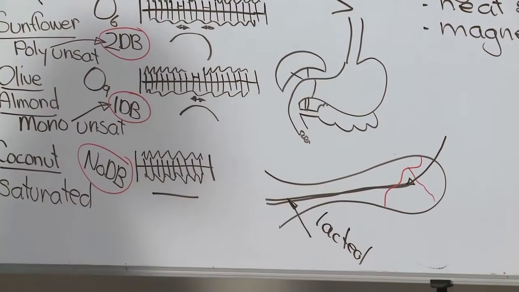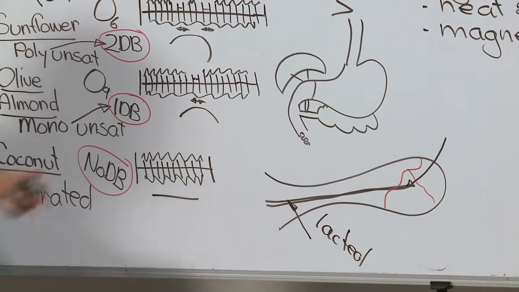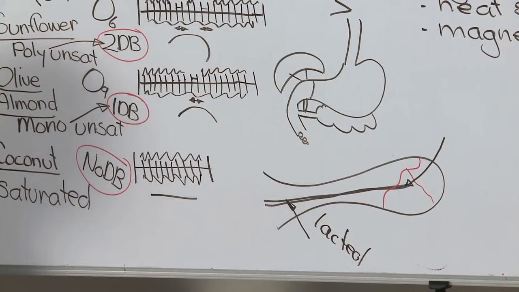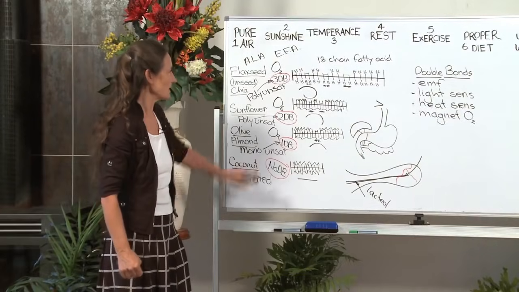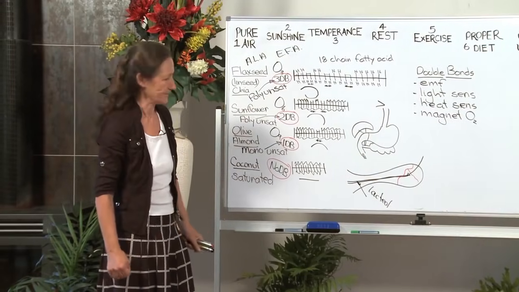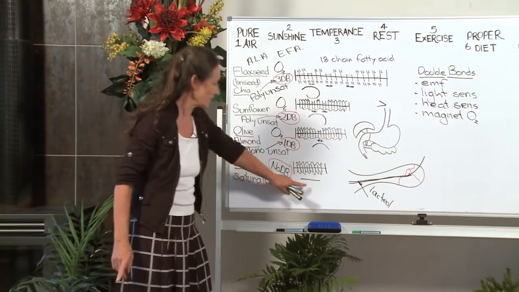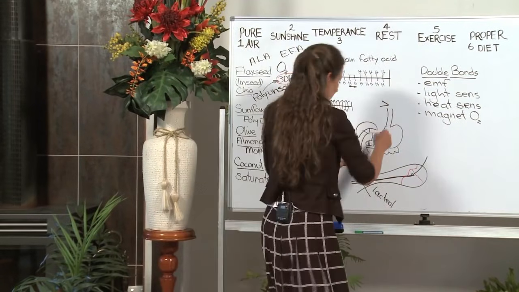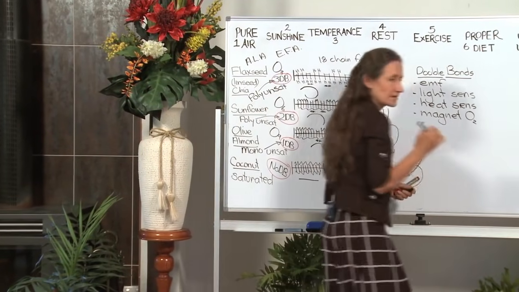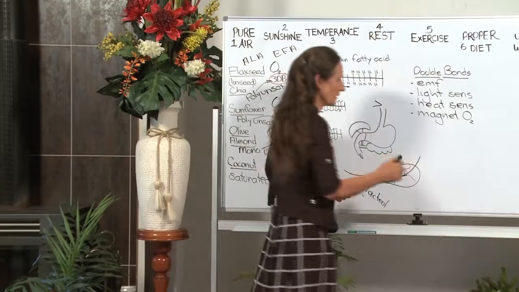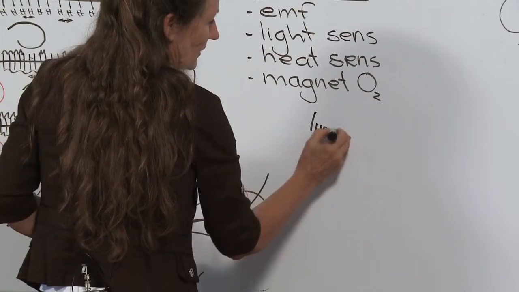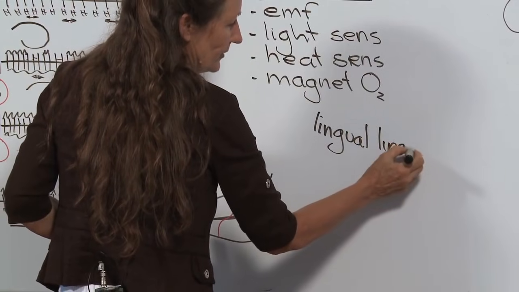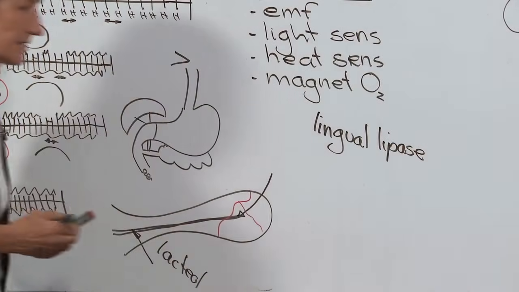The lymphatic system takes it to the liver. The liver sees these 3 long-chain fatty acids and says, the surgeons have appeared. Store them, keeping them for cell membrane function and repair. This is not what happens with the coconut oil with its short and medium-chain fatty acids. It comes into the mouth, and underneath the tongue are sublingual glands that release lingual lipase. Lingual lipase is an enzyme that breaks down only short and medium chain fatty acids.